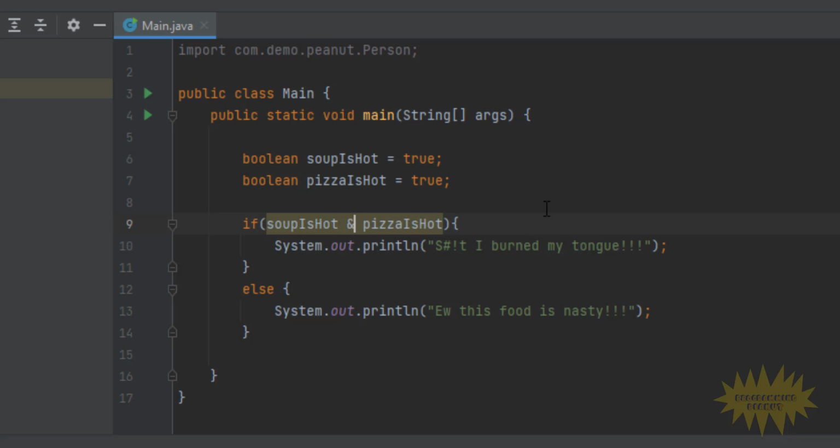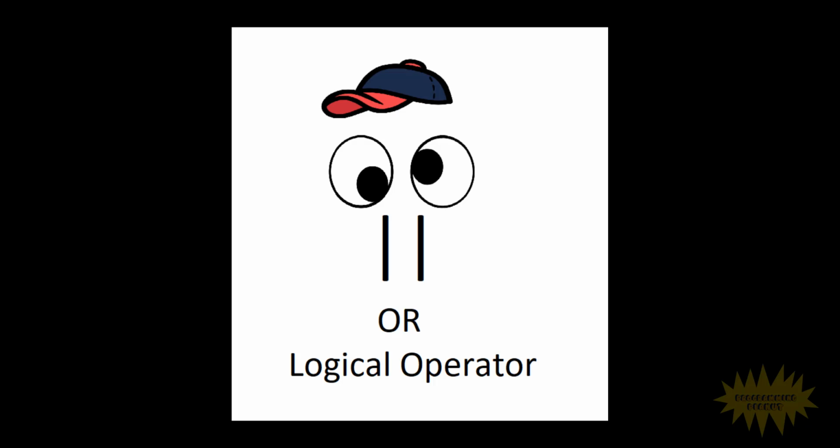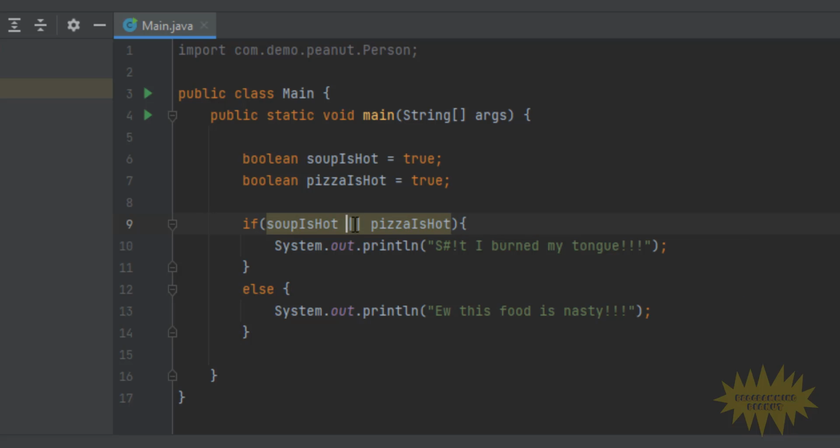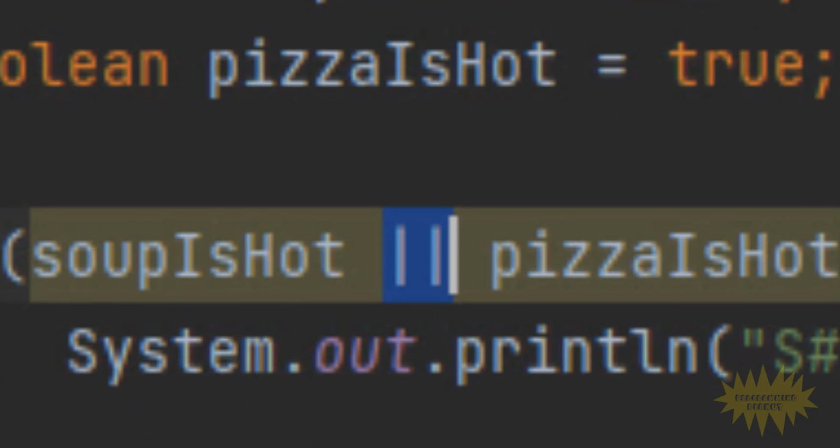The next logical operator is called the OR logical operator. And it looks just like this. Now these are called pipes, and you can find this key on your keyboard. It's between the enter key and the backspace.